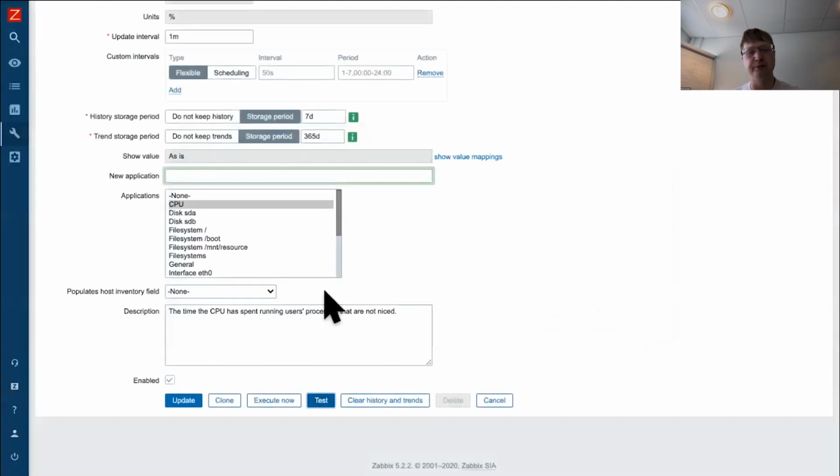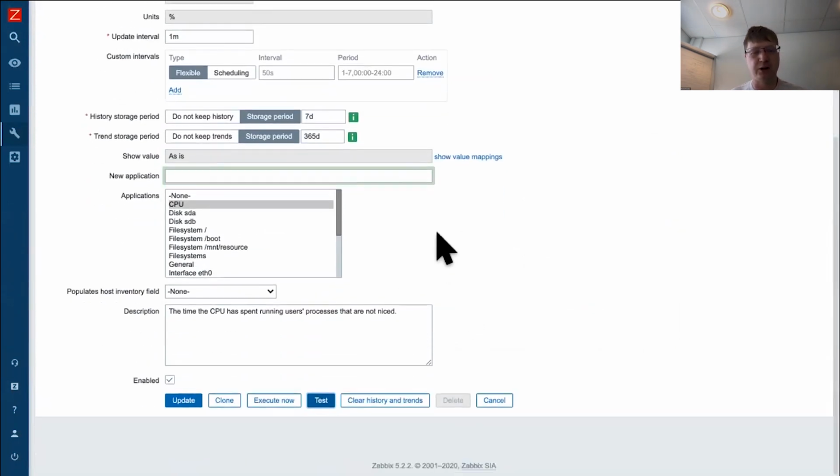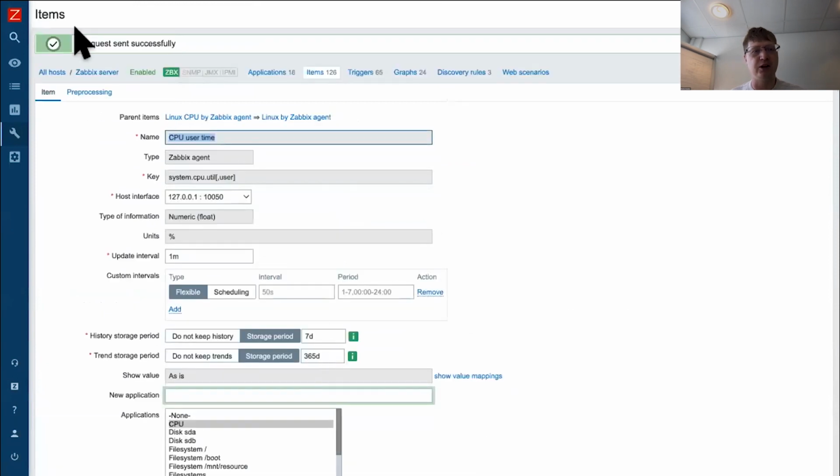Also, if you want to send a request to the remote host and return data back without any waiting from the Zabbix side, you need to click the execute now button, and you can see that the request to the remote host was sent successfully, and you can take data in the latest data right now without waiting for this update interval. I want to clarify this because some data, for example static data like the host name or other information like the operating system name, doesn't need to be collected very often.